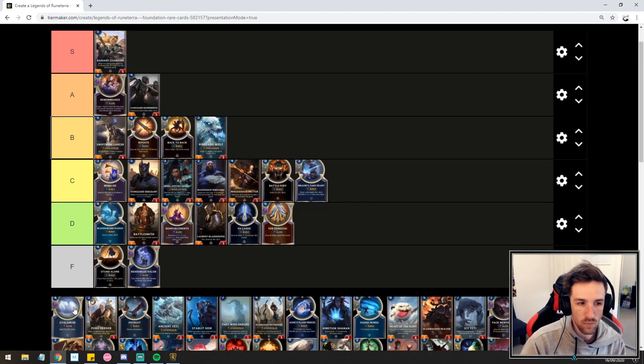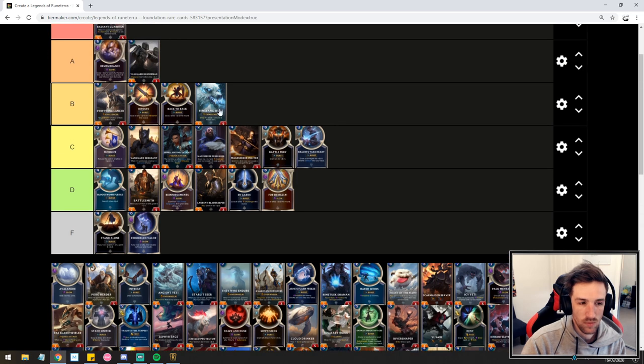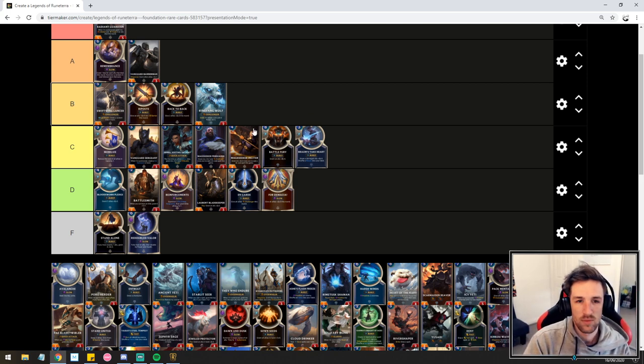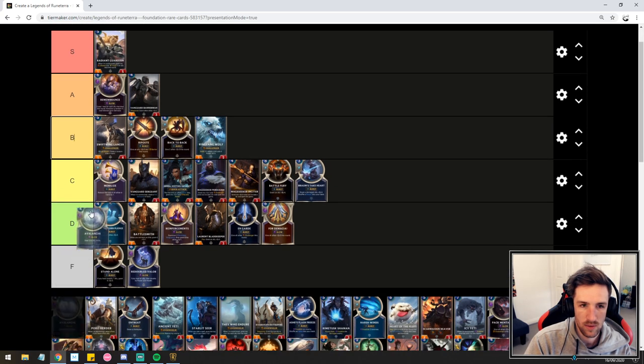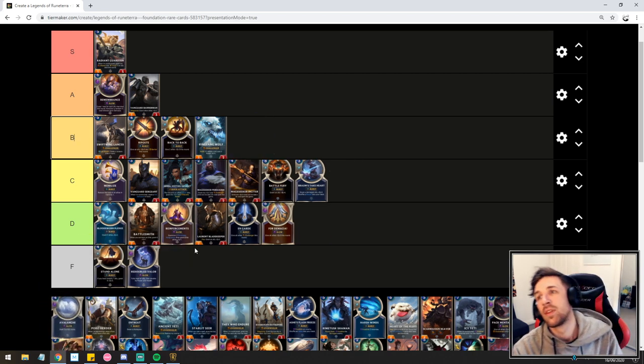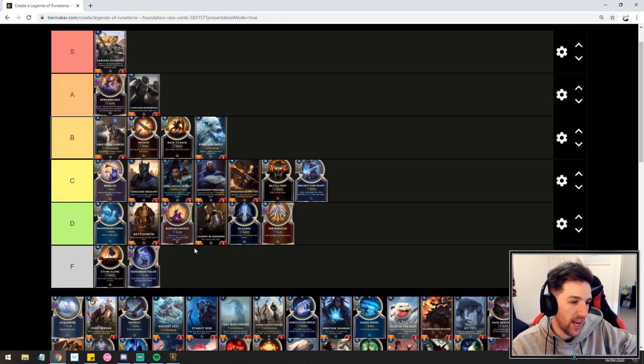Avalanche. I think Rhymefang might find a new home too. Avalanche though. Let's have a look. I think B, no A, high B, low A. I don't think Avalanche has been played that much. When it fits the meta, it's nice. Yes.